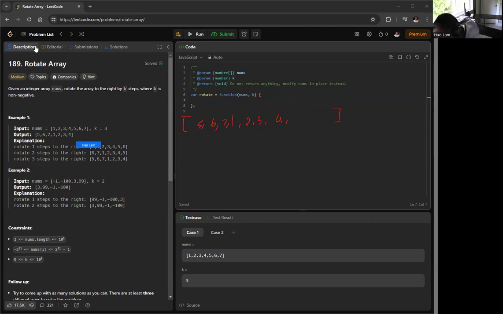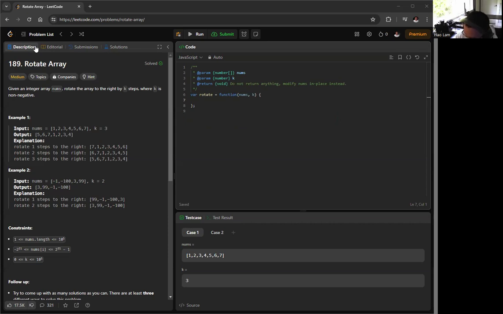Inserting an element in the front has a very bad time complexity. It's linear, right? And we need to do it n times, so n squared, because every time we put an element in the front, we need to reassign the indices of the array. And we have to do it in place. We know k is non-negative, so that is a good thing to know. And we also know that nums has at least one element. Okay, so how could we do this?